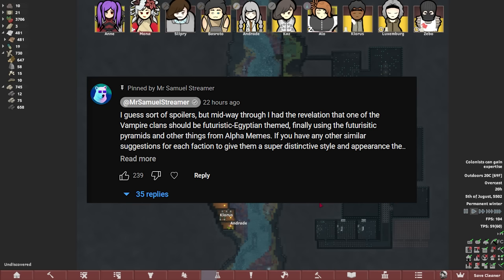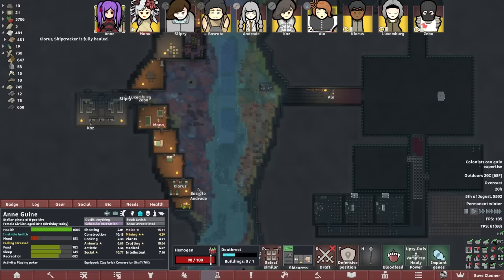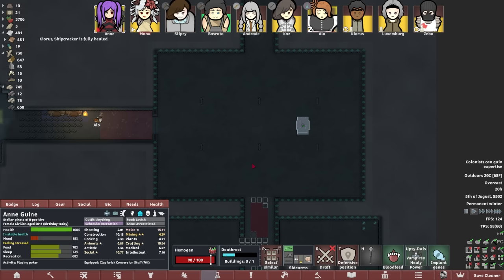Now, one thing I asked in the comment section yesterday is for ideas for decorating the other Sanguophage base types, because I want each one to be different. I want each Sanguophage type to have a base of their own. So Anne's base is going to be that kind of traditional medieval castle, nice big lush carpets and golden displays and art and all of that type of thing. But as for the others, I didn't really know where to go with it.